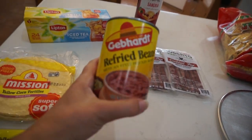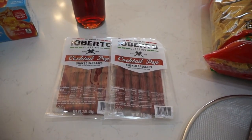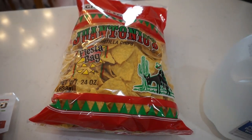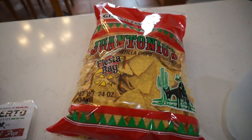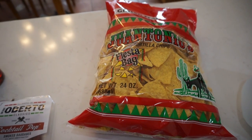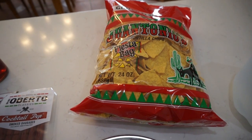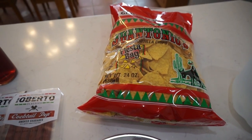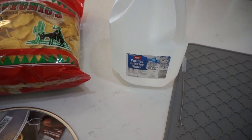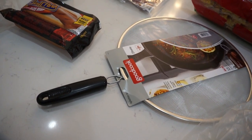We'll probably be trying a couple more sangria brands in the future to see what our favorite is, so I'm excited to try this tonight or tomorrow night. We also got some refried beans for nachos, cocktail pepperoni sticks for a snack, Juanita's tortilla chips — I've heard a lot of good things about those, excited to try them with the nachos. And another gallon of drinking water.